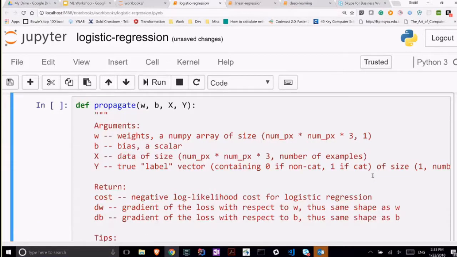I mentioned before the forward propagation is the prediction step. Feel free to peruse this later. I tried to document as best as I could everything in there. So if you do end up looking back at it, hopefully there's enough in there to at least help a little bit to understand it.